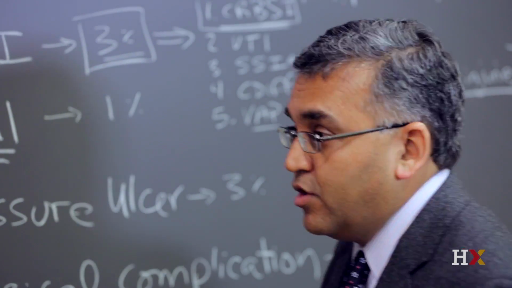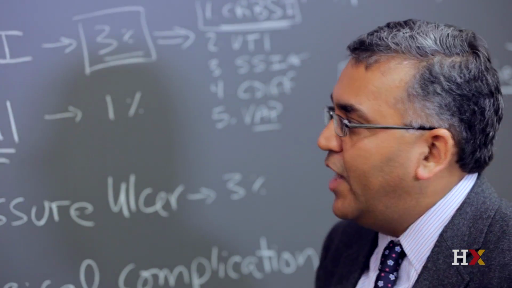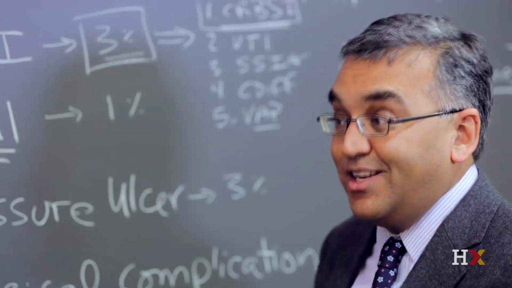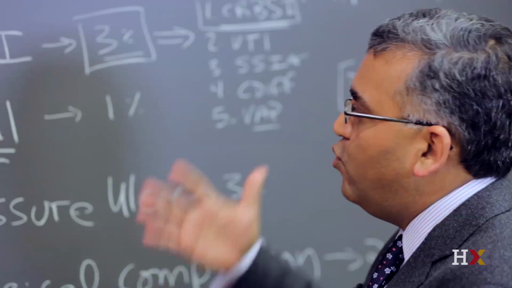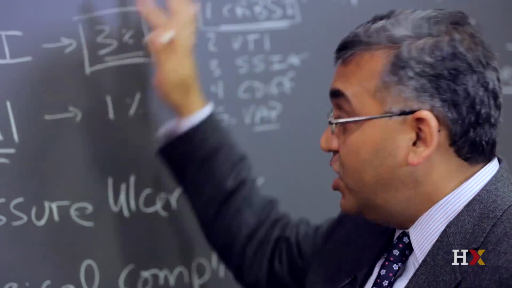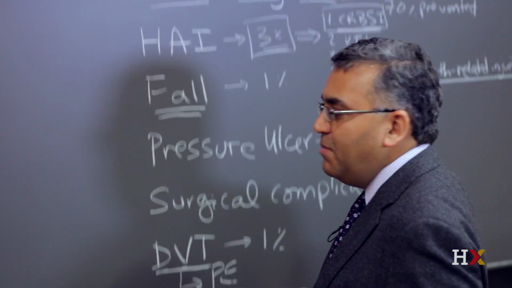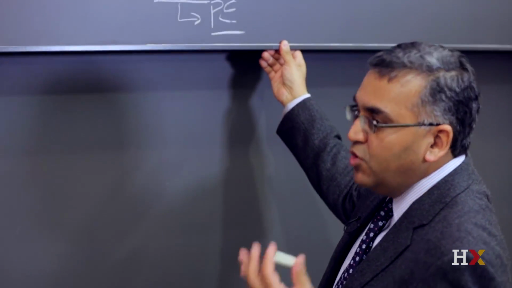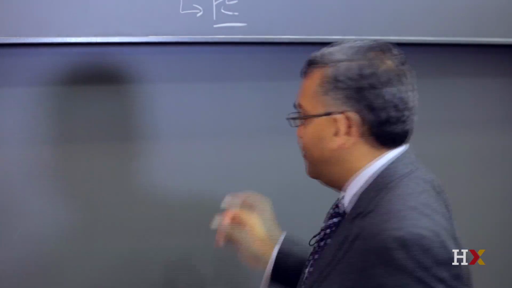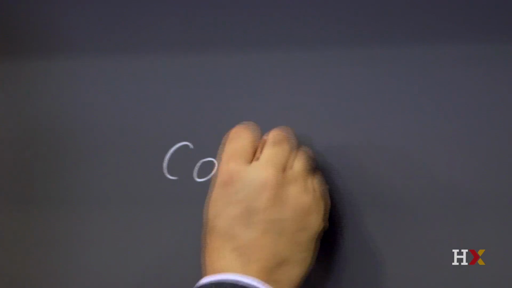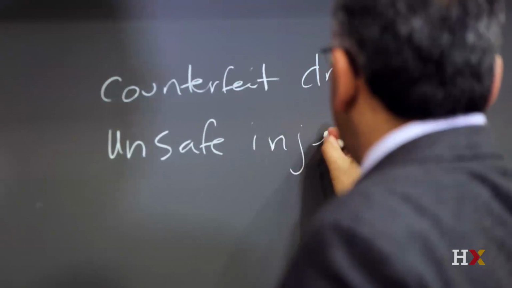And there's some work that we've done together, supported by the WHO, that tried to quantify disability-adjusted life years lost, sort of how many years of life are lost. We found that about 23 million disability-adjusted life years are lost around the globe from just these kinds of events. Exactly, and there were other things that we couldn't include, and we made very conservative estimates, I would say, throughout as to how big the magnitude of harm was. Let's take a minute and identify what things you think are clinically important that we weren't able to get to. Right, so among those were counterfeit drugs, unsafe injections. Unsafe injections, yep. And the other big one we already mentioned, which is the birth-related injuries.